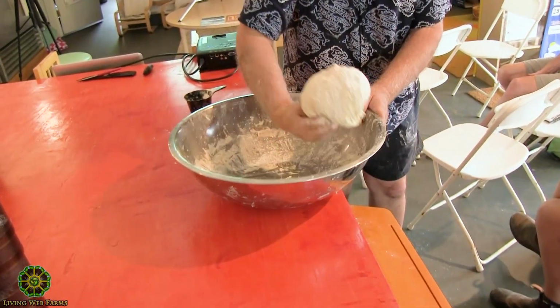But if it starts sticking, it would be like, I've got to wash my hands and start. So you either have the choice of throwing flour in as you're doing it in a very light way, or water. When I'm teaching, if I was having you all do that now, I'd make sure you kept your hands clean all the time. I'd oil your hands. You'd also use water, but some way that sticking is making the dough go in the opposite direction you want. If it starts to stick, you stop and figure out one of the techniques we just mentioned so it doesn't stick. So now, see, it's a lot easier to flip it.